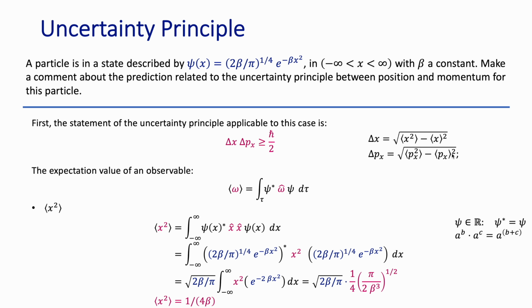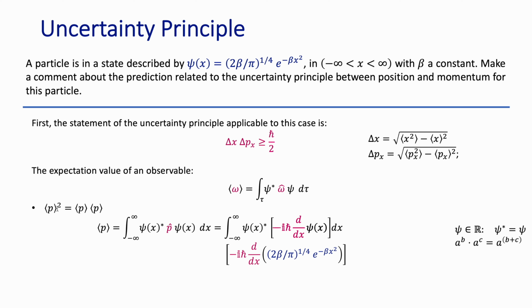Now let's do similar calculations, but for the momentum, where I have to calculate the expectation value of the momentum, and I square that, and then I calculate the expectation value of the momentum squared. Let's do the easier one first. Remember the same idea: if this is squared, it's the same as applying the momentum operator once, and then I can square the value that I get. So according to the general equation for the expectation value of my observable, if I want to know the expectation value of the momentum, I insert that momentum operator in my probability density.